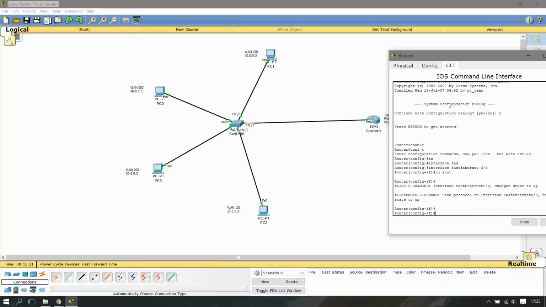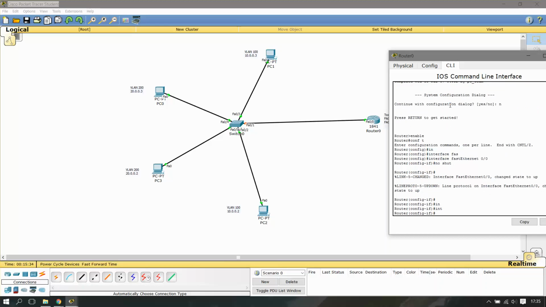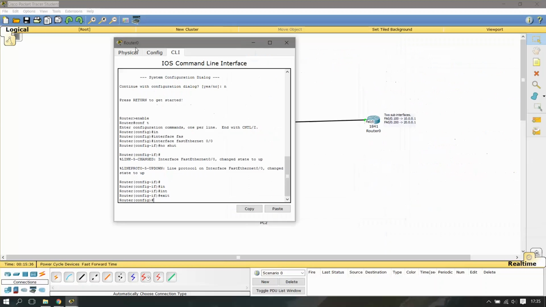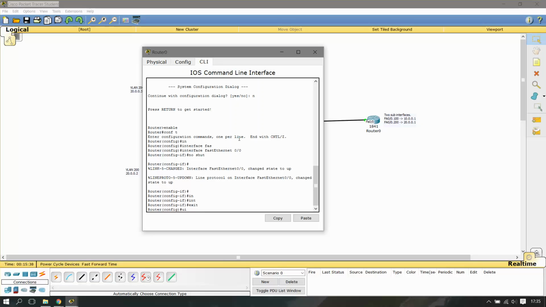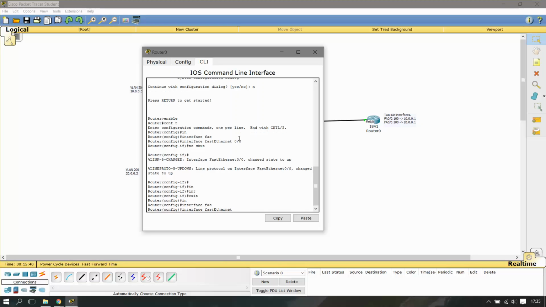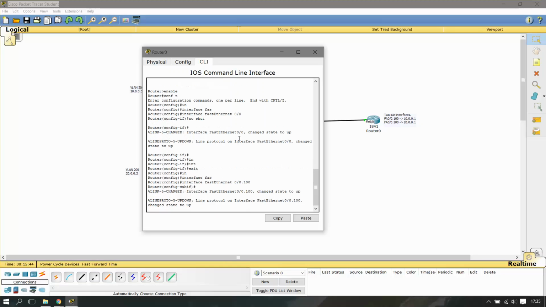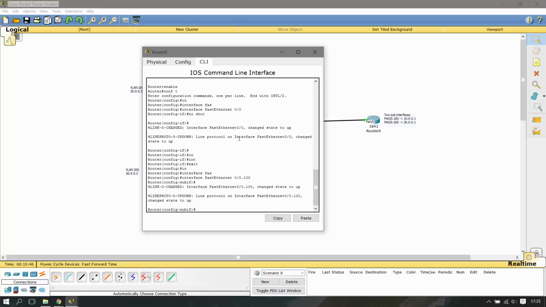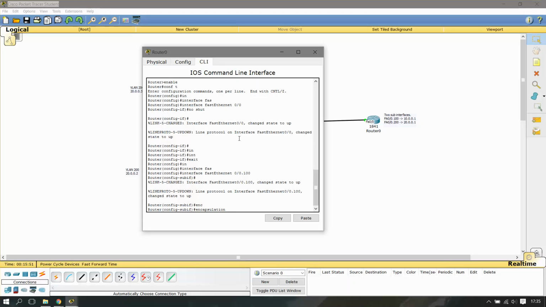That's it, it's up. Now I'll create the two sub interfaces, which is interface FastEthernet 0/0.100.